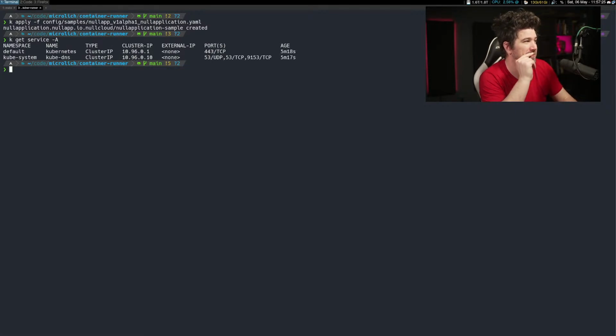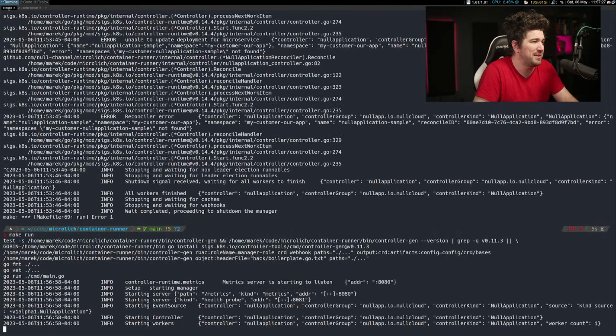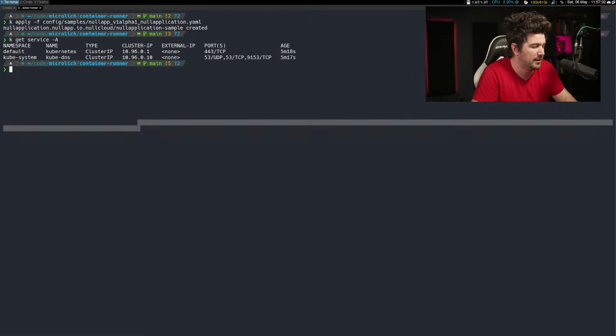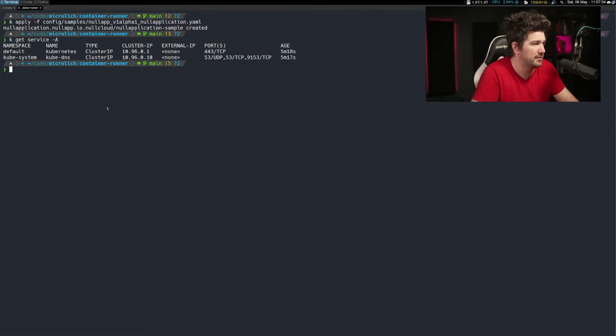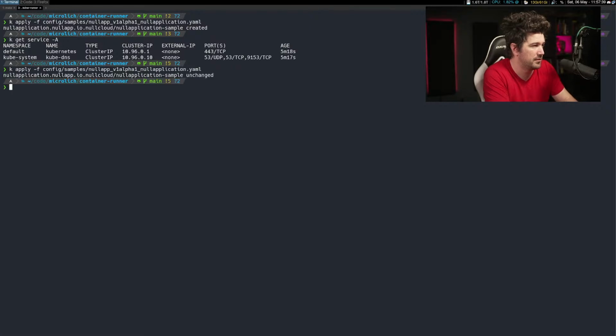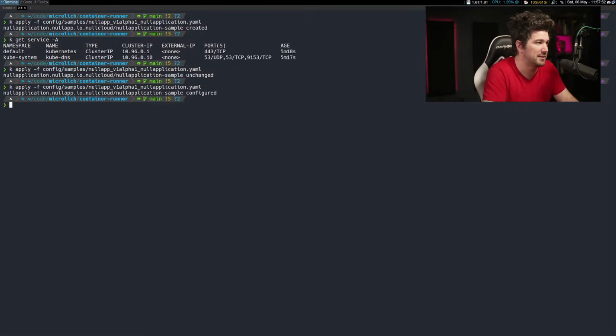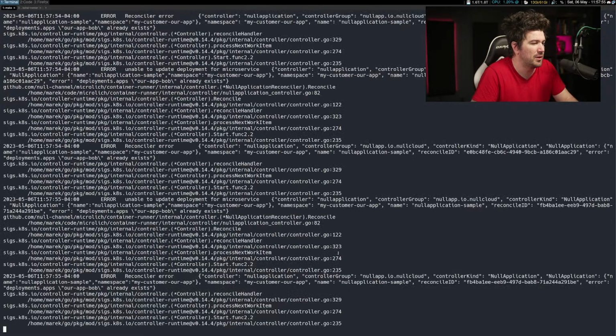It did not work. Now, this might be because it's not running again. So let's apply it. It's unchanged. Thank you for being too smart for me. Let's go change it to V2, since this doesn't actually affect anything, but it will make the template successfully change. It's configured. We failed still.